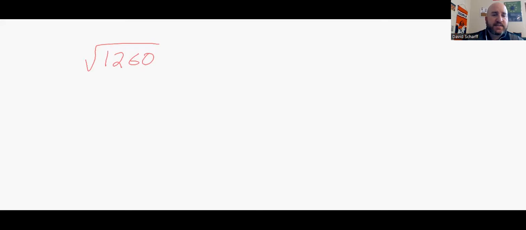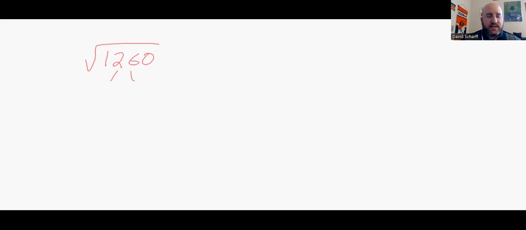The first thing is this. Again, when we're doing our factor tree, we need 2 numbers that multiply this to get 1260. That's a big number. Most people, if they thought of 2 factors to get this really quickly off the top of their head, since it ends in a 0, I know it divides by 10, so it would probably be 126 times 10. If you thought of it very quickly off the top of your head.